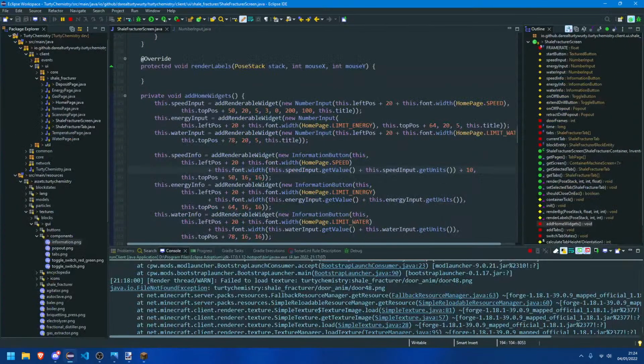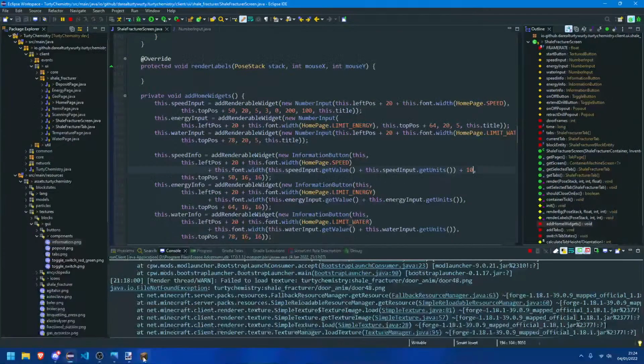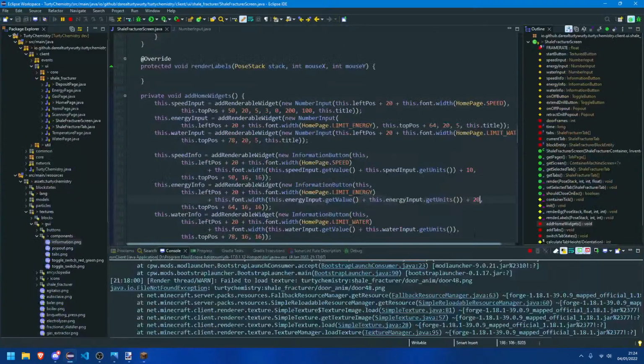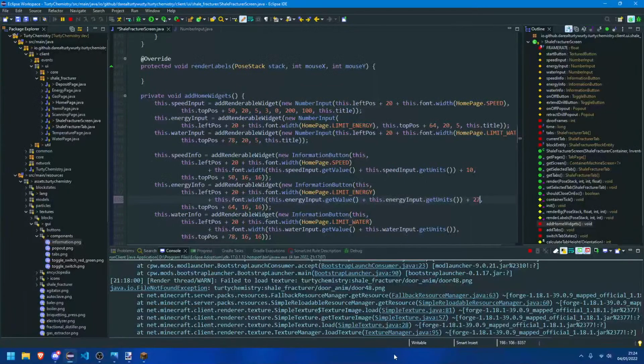Sure. And then on energy, probably about plus 20. So plus 20 ish. I mean, no, a little more than that. Okay, plus 25 we'll go with. 27.